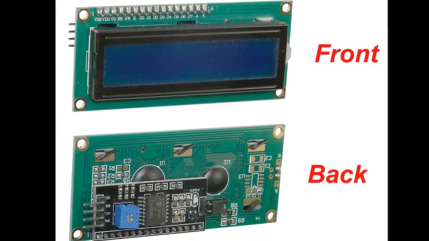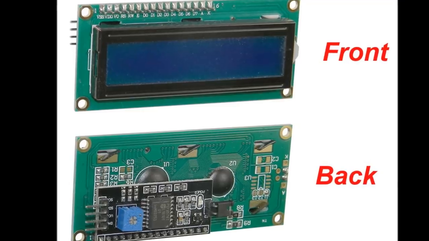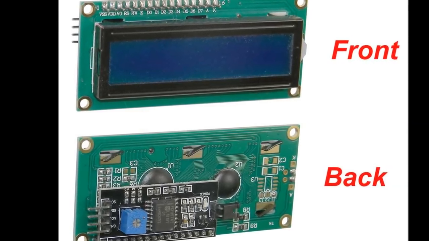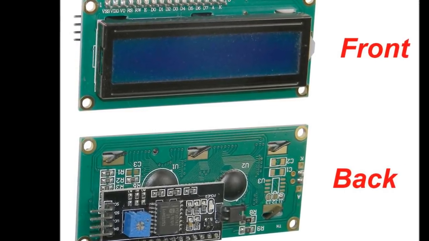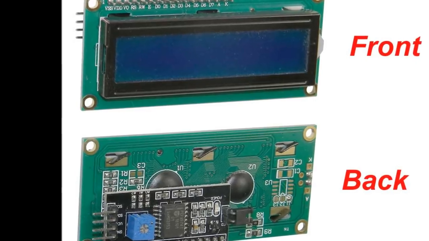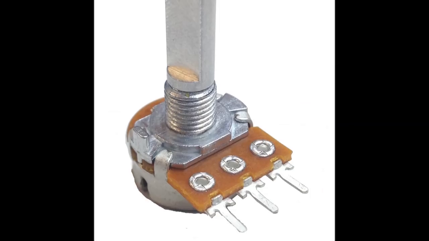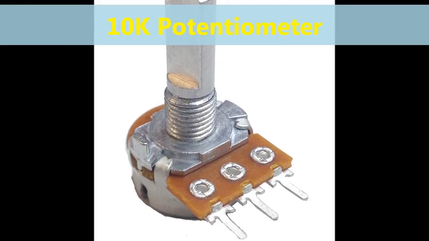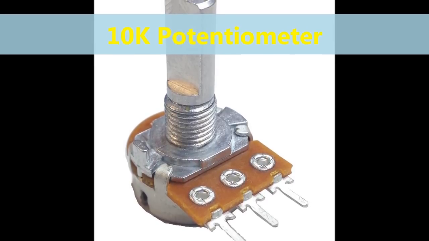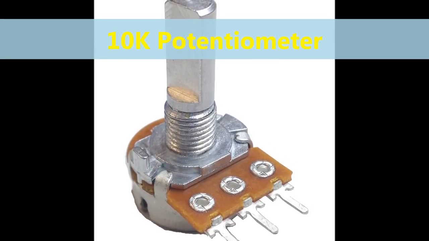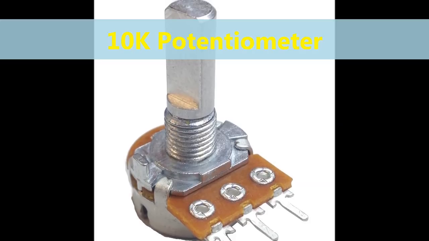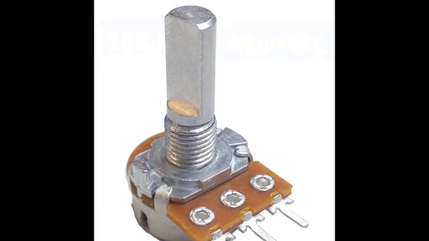For under $20, and we try to do all of our projects so that for under $20, this particular one, even under $10, you can build the whole project. We're also going to be using a 10K potentiometer, and this is for a contrast adjustment. We explained that in the same video, the Arduino timer module that we've mentioned before.